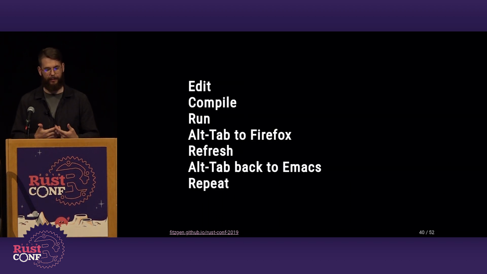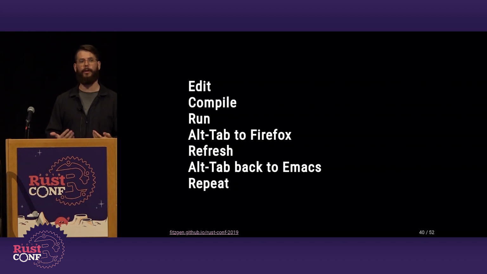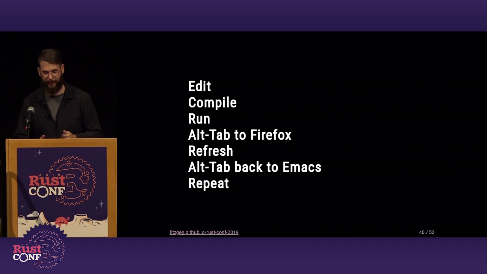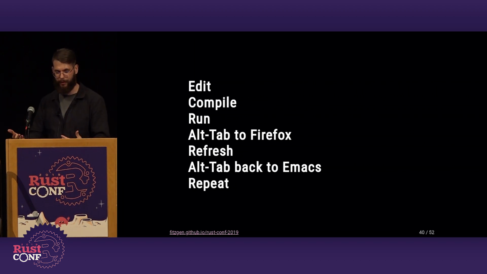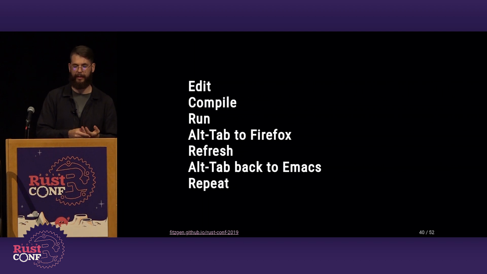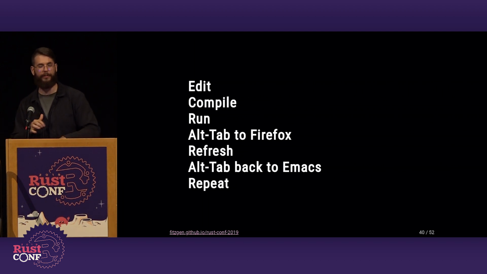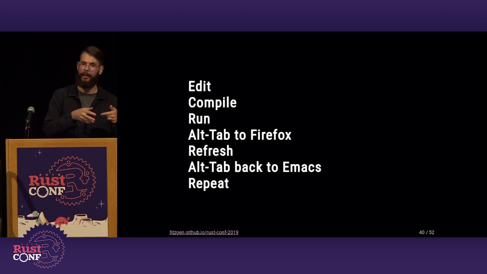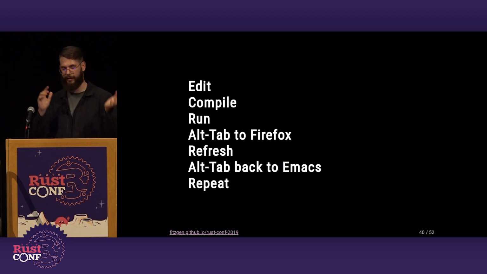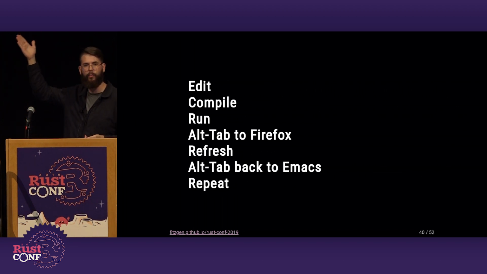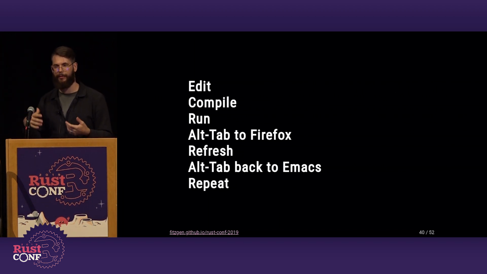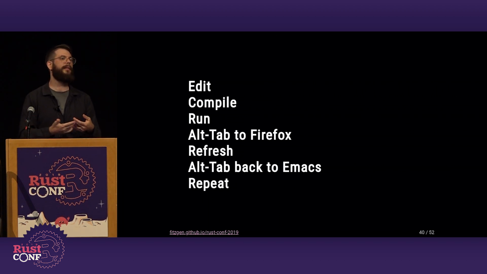But the problem is that this feedback loop is really too slow, and it involves a lot of manual work on my part, right? I'm editing the sources, and I say, hey, Cargo, please compile this program, please run this program. And then if there are no errors and it generated an SVG okay, I have to Alt-Tab to Firefox, and then I have to refresh so that I actually see the new SVG, and then I Alt-Tab back to Emacs when I'm ready to make changes. I don't have timing data for how long one iteration of this loop took, but if I were to estimate, I'd say it'd probably be at least 3 or 4 whole seconds before I was ready to respond to anything and do the next loop.